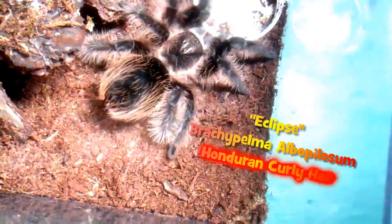The first shot I showed of Arclight was actually a month before this shot. And you can see in this shot, compared to the last one, how long the legs have gotten and how they look a little bit different. A little slender there. Most likely a male's grown pretty quick for a Brachy. I got it as a 1/4 inch, and it's been maybe a little bit over a year, and it's grown pretty fast for a Brachy.